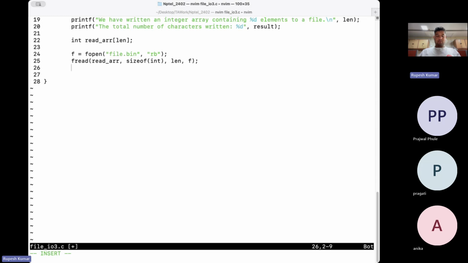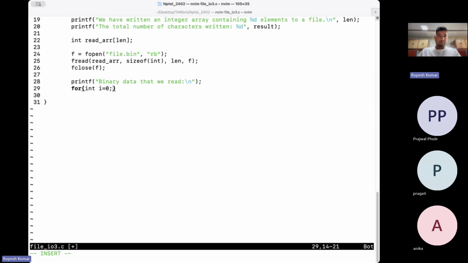So now I have this array. Now I can print the contents from this array, right? And then I can close my file pointer here, and then I can print the binary data that we just read from the file.